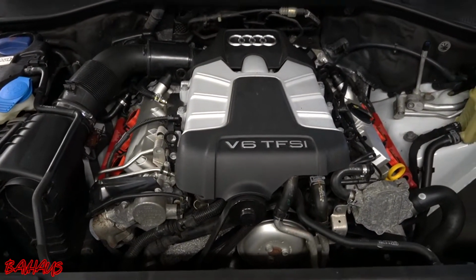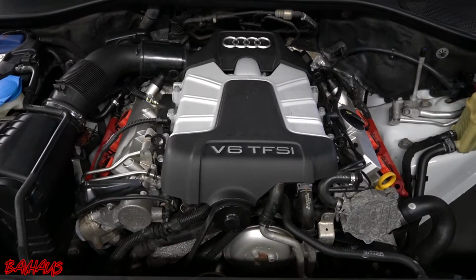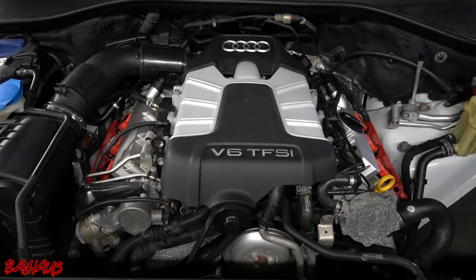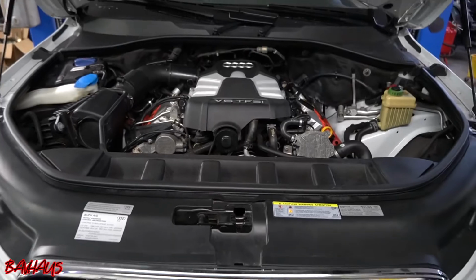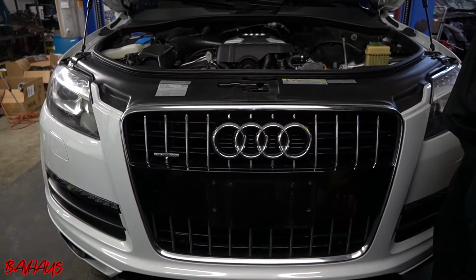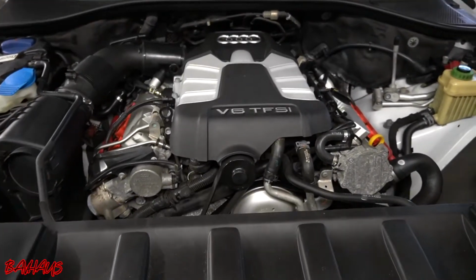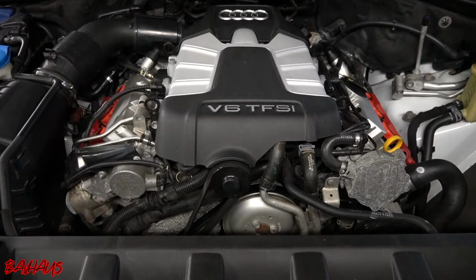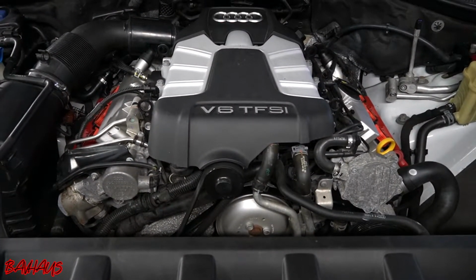It's got a few things going on with it that we're going to take care of. Primarily, it's got a misfire, so we're going to show you how to diag a misfire on one of these cars by doing some different things with compression testing and swapping around some coil packs, spark plugs, and fuel injectors. We're going to be removing and reinstalling the supercharger, along with doing the water pump, thermostat, and the crankcase breather that's underneath. So this is going to be a pretty comprehensive job.